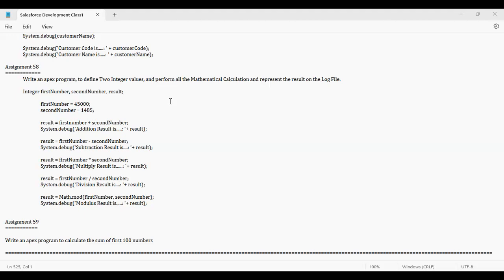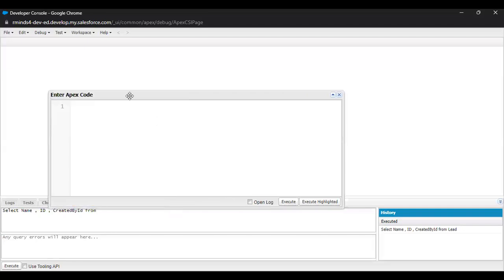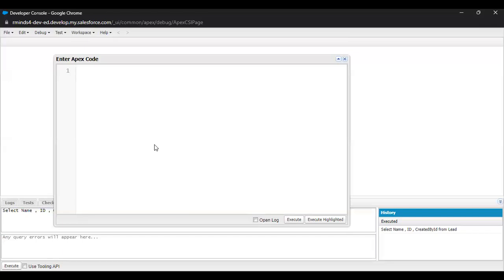Write an Apex program to calculate the sum of the first 100 numbers. So let's go to our execute anonymous window, and here I'm going to write my code.